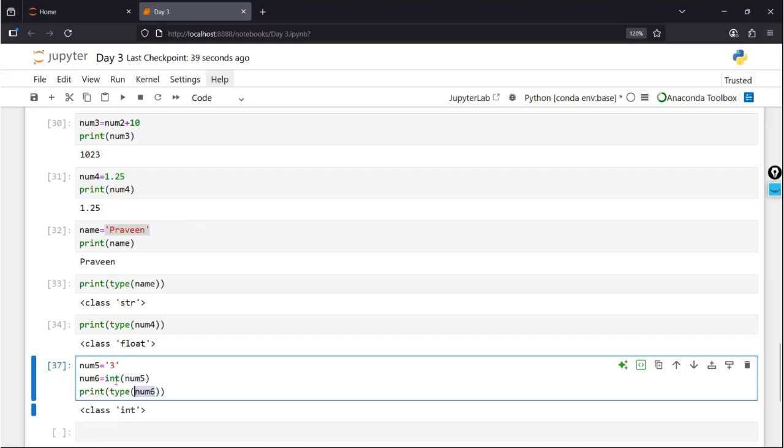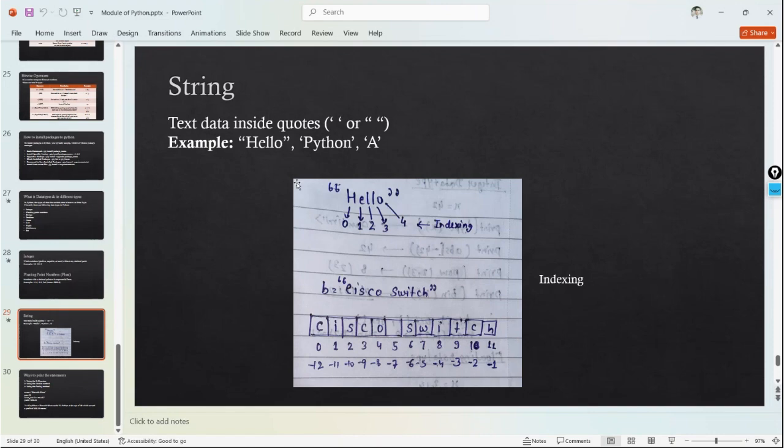Now, one more thing is very important in a string. Suppose we have this word hello. We need to start from 0 when we are moving from left to right hand side, or we can move from right to left hand side. But when we are moving from right to left hand side, it always starts from -1. Here, h will be at an index of 0, e will be at an index of 1, l will be index of 2, this l is index of 3, and this o is at an index of 4. This means indexing.